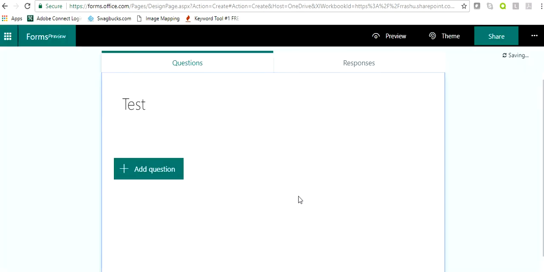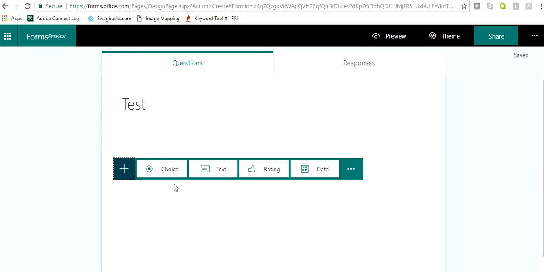Now see the changes in the URL. It was in SharePoint, and when I created this forms for Excel, it has taken me to Microsoft Forms. As I said, it has been built using Microsoft Forms, so this is an integrated tool between Excel and Microsoft Forms. Okay, so my form is here and I'm gonna design it, so I can ask a question.